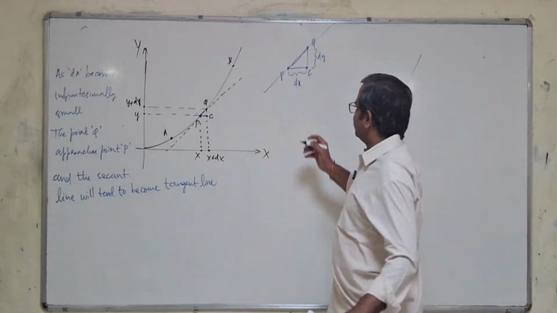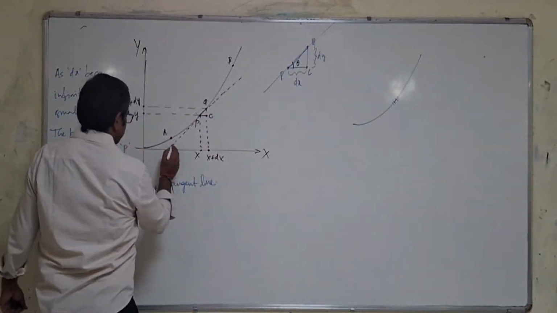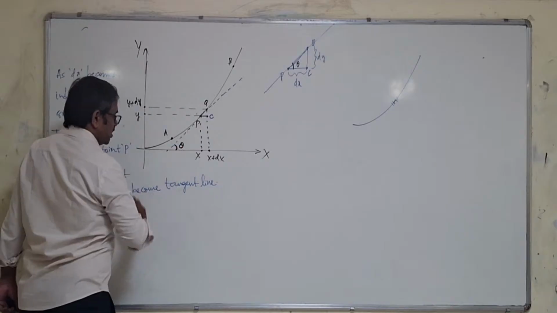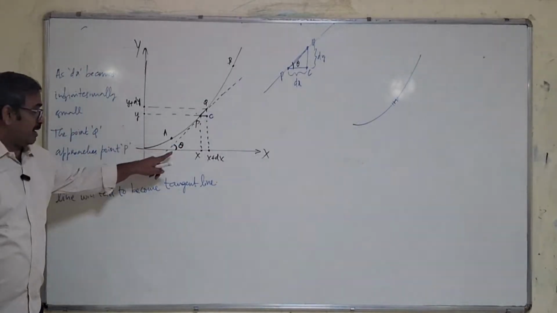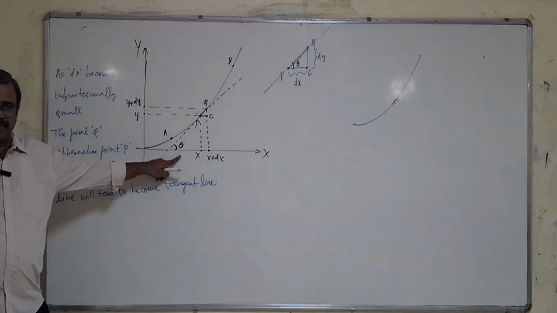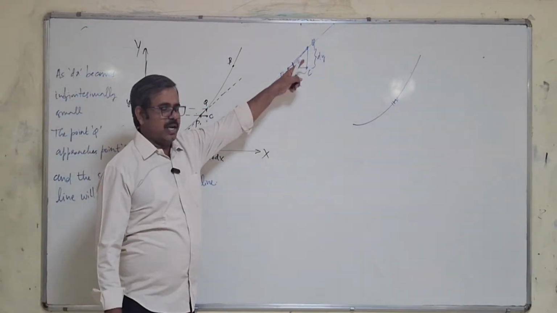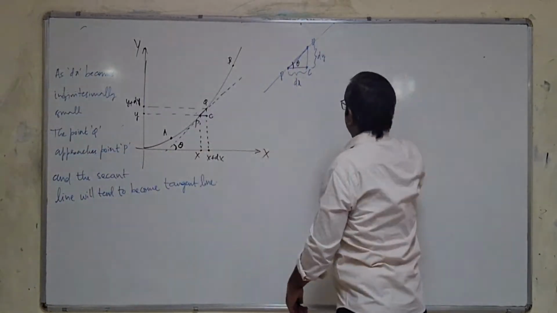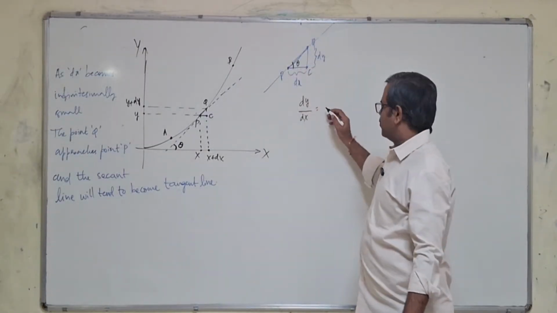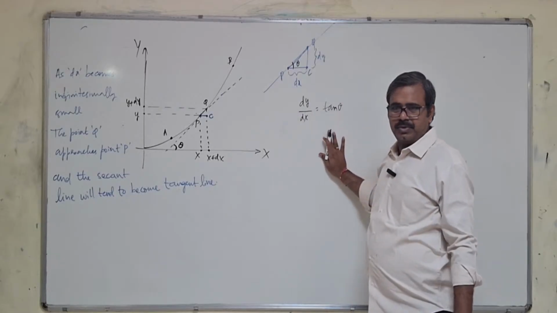Right? And this tangent here makes, let us say, an angle theta. This tangent with x-axis, the secant line has a tendency to become tangent line, and this tangent line makes an angle theta with x-axis. Right? So if this angle is theta, here also the angle is theta, and look at the figure. Look at the right angled triangle. Opposite side to adjacent side ratio is equal to what? Tan theta. You understand this?